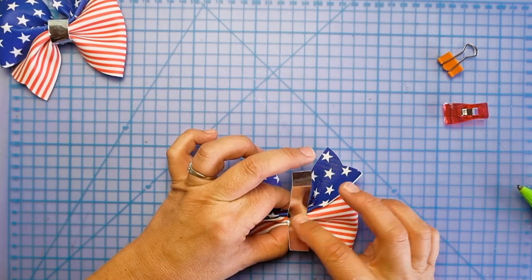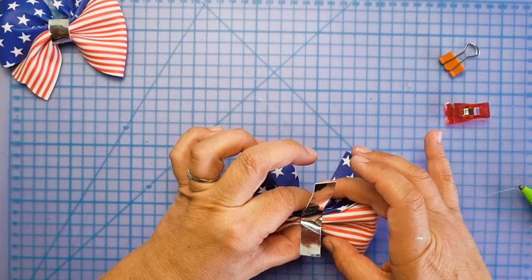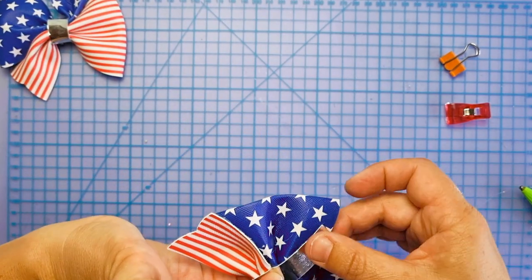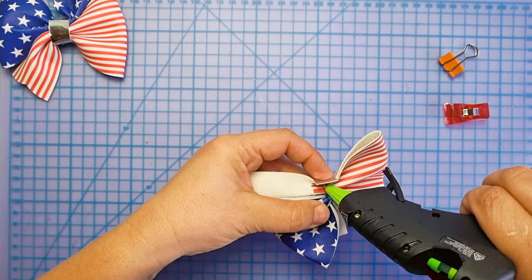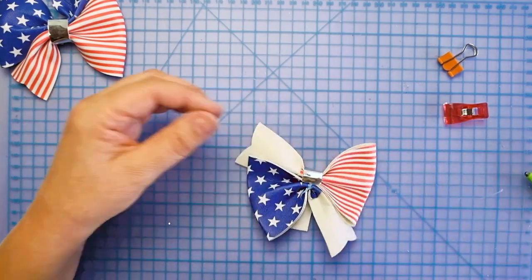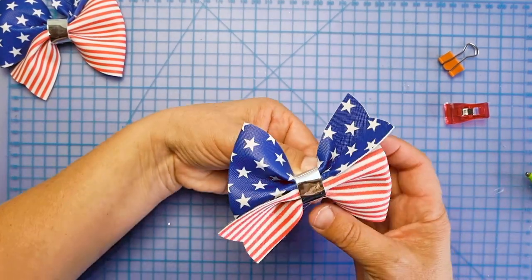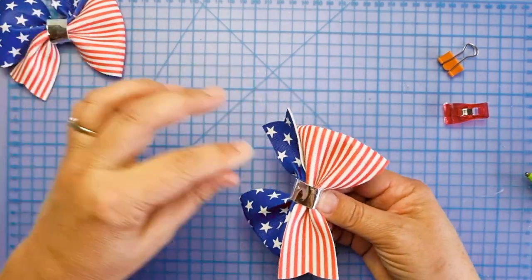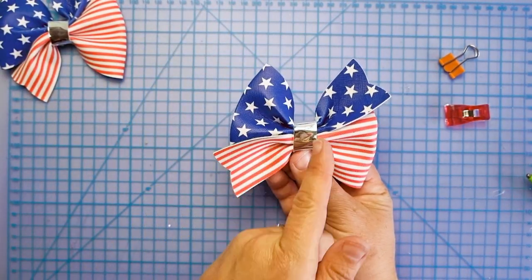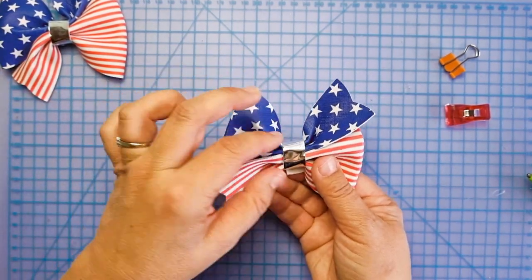I'll probably go 2/3 of the way down. Okay, let's wrap that around the back. So we'll clean that up afterwards. Right, but you can see how it's straight and sort of not on an angle, which can happen. So we've achieved that by putting the spot of glue on the front.